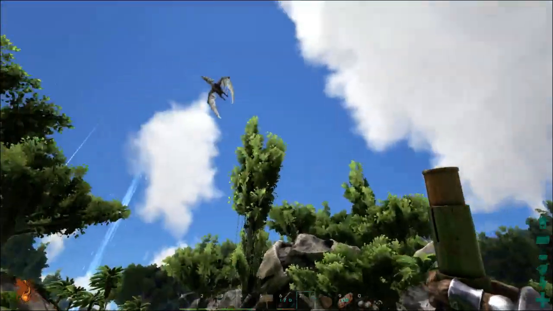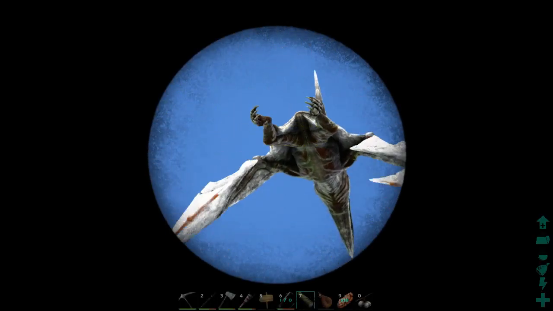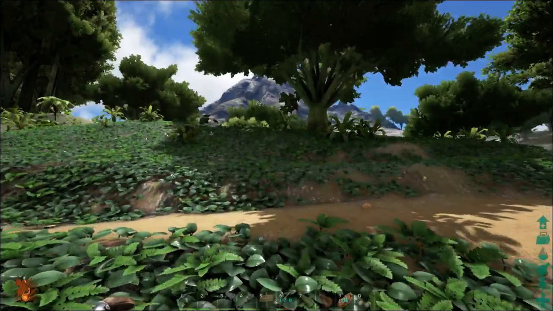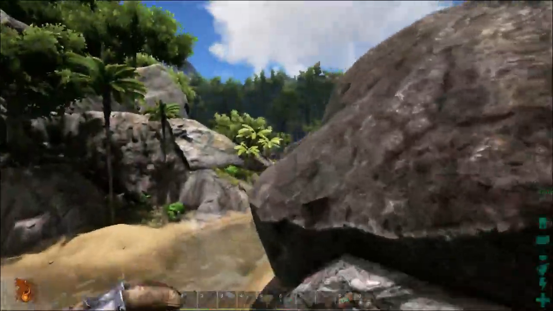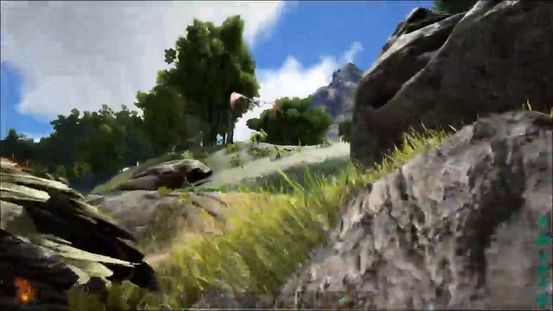Level 12. You an alpha? Would they make an alpha for a passive? I doubt it. It's just a female. I don't think the mod put them on the non-aggressive animals. Ooh, I think I see a bird up here. Hold on a minute now. Oh, it's just that pterodon flying away.